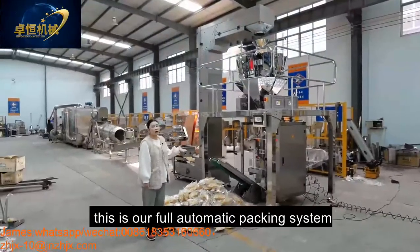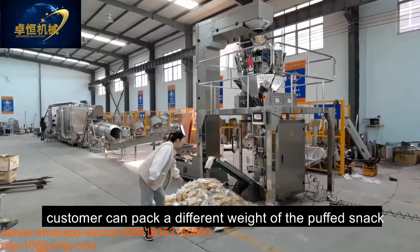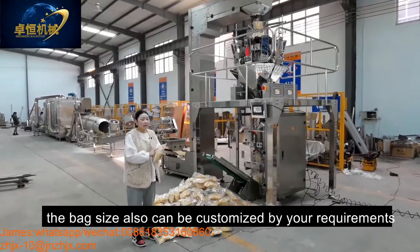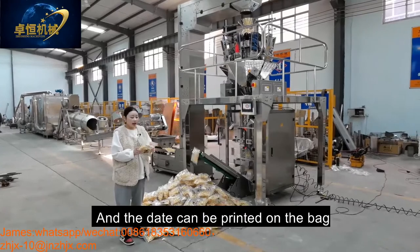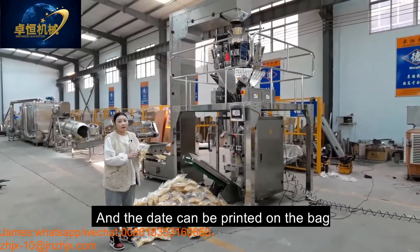Okay, this is our full automatic packing system. Customers can pack different weights of the packing snack. Also, the bag size can be customized by your requirement. And the date can be printed on the bag.